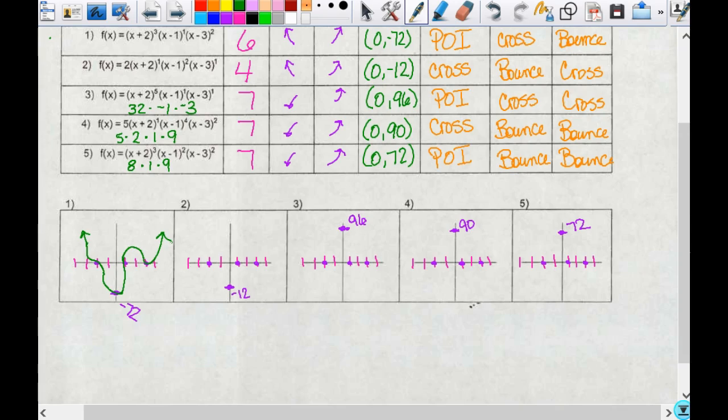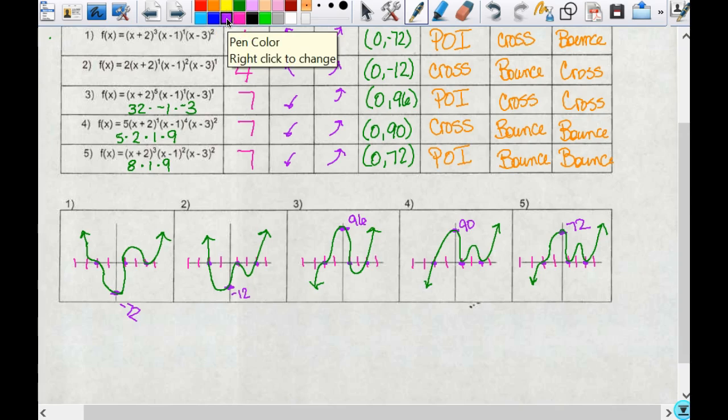All right, I want you to draw the other ones. Okay, so here's what I got, and I kind of might have missed my points a little bit. I'm just going to go back and make my points a little bit bigger. This should be good. So there's not much of a difference between the last two. That's why making sure that point of inflection really looks like a point of inflection is important.